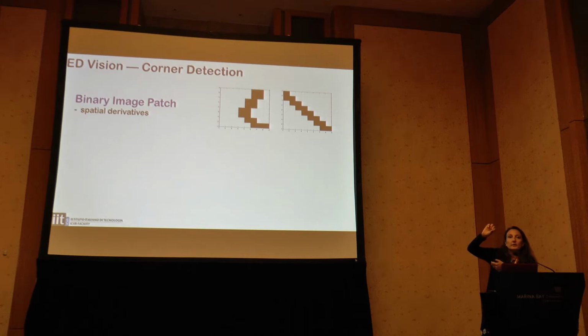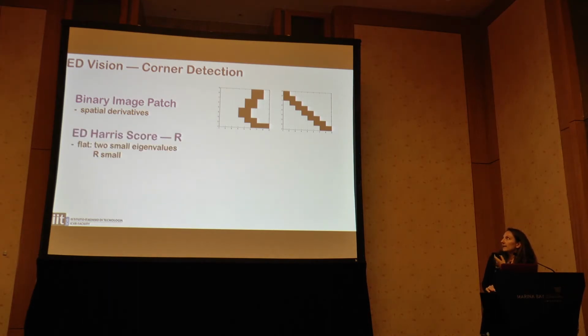So for every event you get, you make a binary patch where you put black where there was an event and white where there was nothing. And this is a very nice patch where you can run your Harris corner detection. If you use local patches with a fixed number of events, then we can solve the problem that different objects moving at different velocities or at different depths create a different number of events, and therefore you're more robust in getting a more precise result, basically removing motion blur.